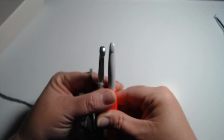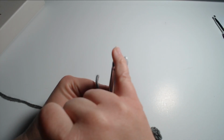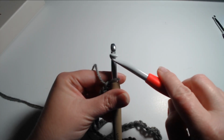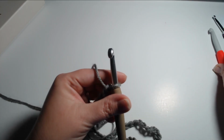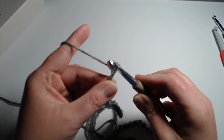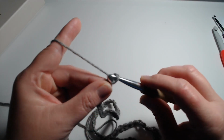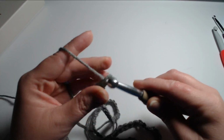You'll notice here at the top of the Clover is more of a tip. This up here is flat. And then when you come around the bottom of the hook down here, it's not quite as round as this is. So it is a little different. But if you're used to using like Susan Bates or boy hooks, this probably won't feel a whole lot different.